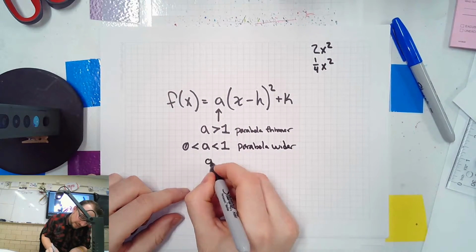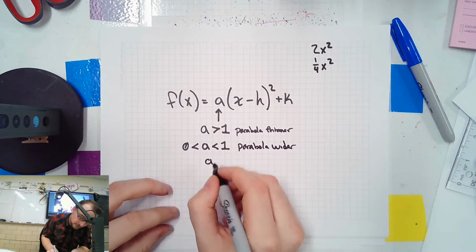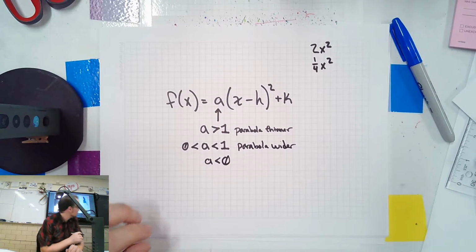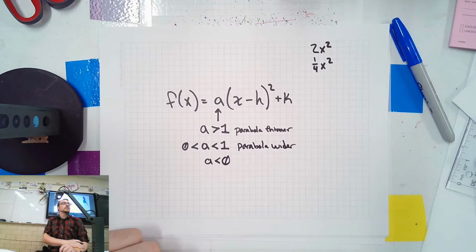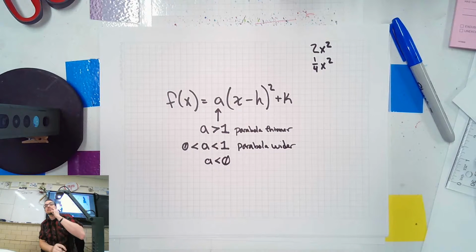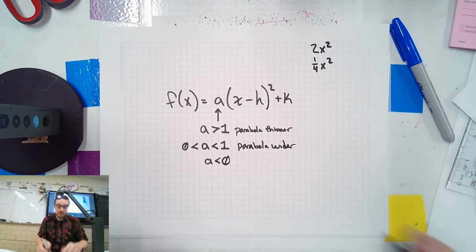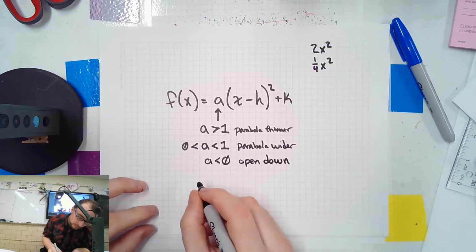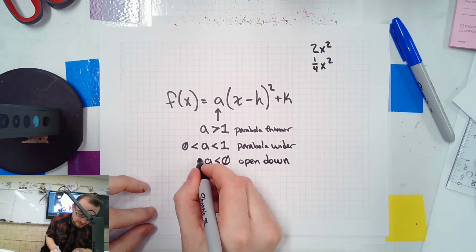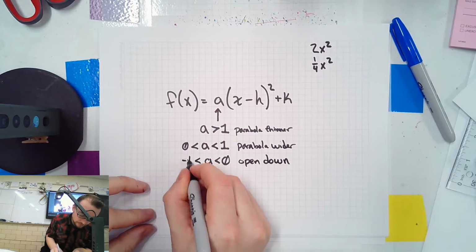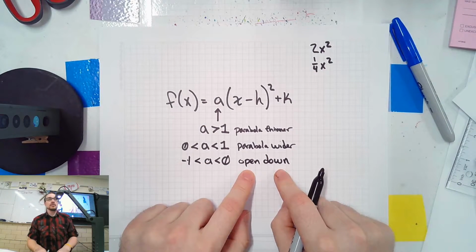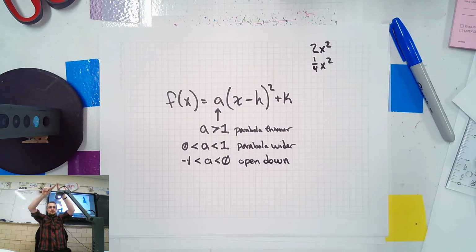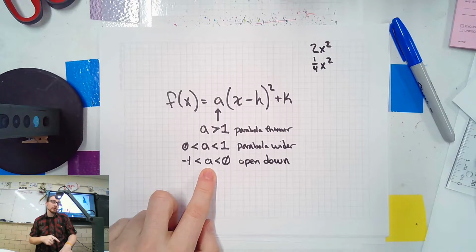What if a is less than 0? So that means negative numbers. What's that going to do if we put a negative number in front? It's going to open up downwards, right? But what if it's less than 0, but still greater than -1? It's going to open down. Is it going to open down wide or open down really fast, like skinny? We're talking a fraction, right? Like -1/4, right?